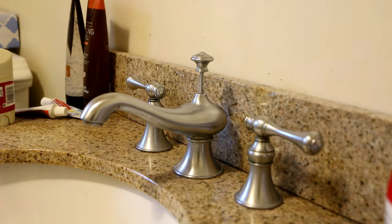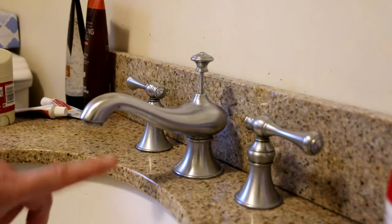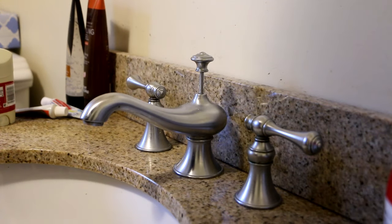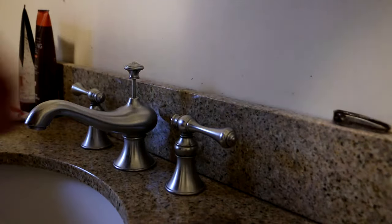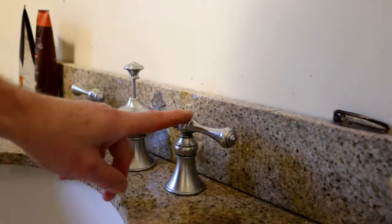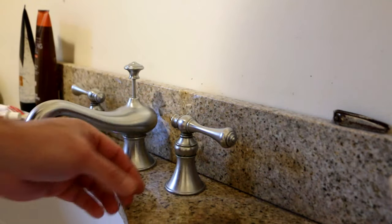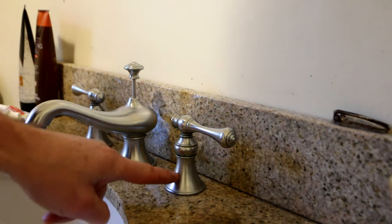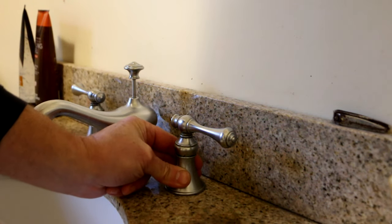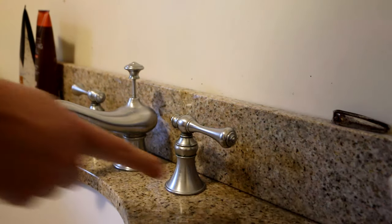The next step is I'm going to shut off the water supply to the side that I want to change the cartridge on. If for some reason you do not have a shutoff valve underneath your vanity, you will have to shut off the main water supply to the entire house or apartment. Next step is I need to remove the handle. The handle on this particular faucet is actually part of this assembly, so this all comes off together. I have to turn this counterclockwise to unscrew it, and you've got to be able to grip it without damaging it, so you don't want to put a wrench on here because you'll destroy the finish.